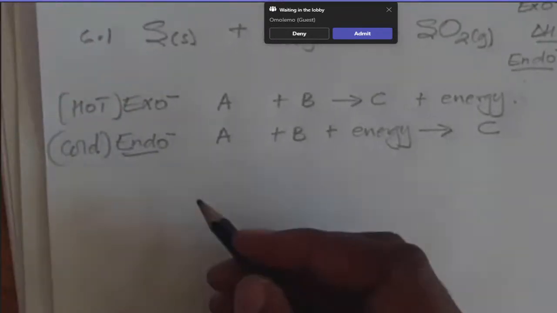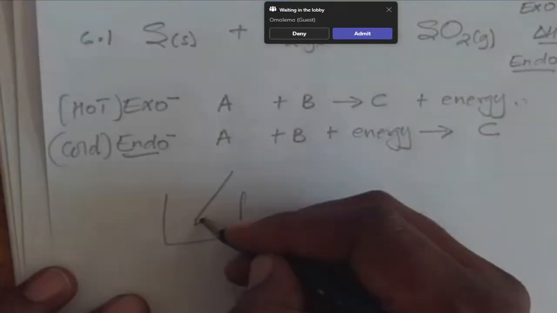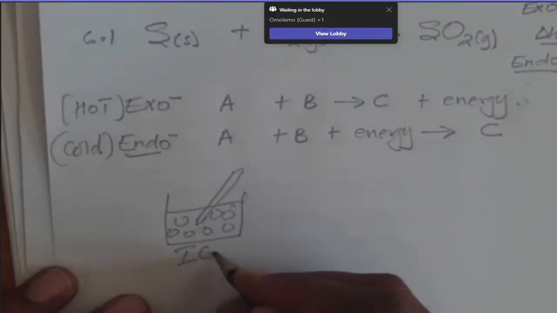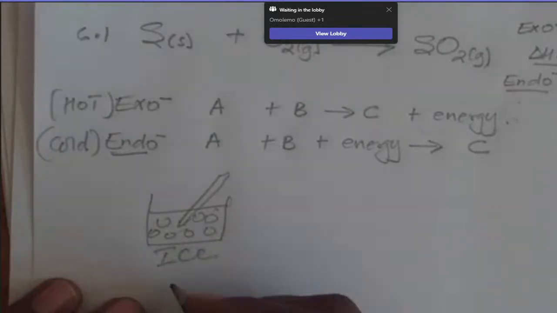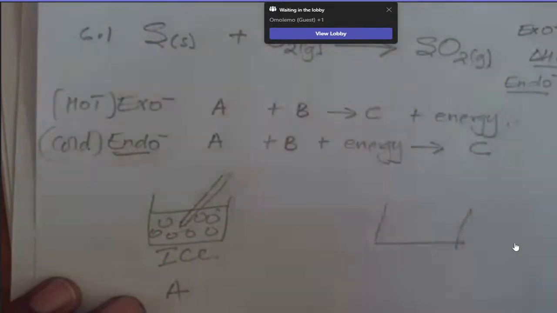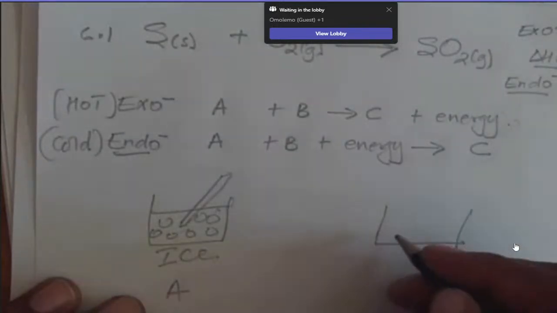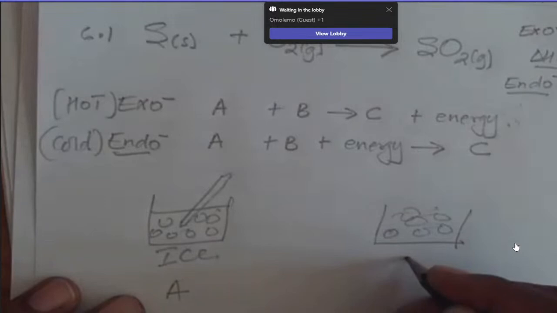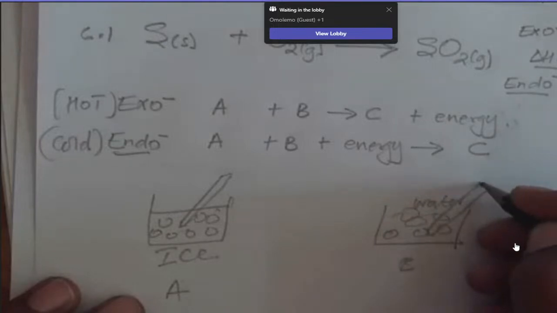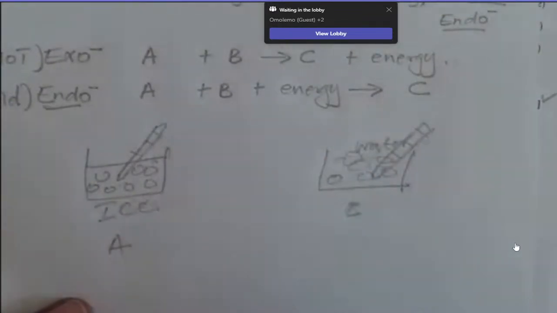So to remember this, how I'm going to remember, if I'm using the thermometer. If I'm using the thermometer, so this is an example, I'm using ice in this example. So this is A. We want to know what is an exo or endo, because I know this topic will be the part of the synthesis reaction, the composition, exo and endo. So this side is B, water. Then I can have the thermometer to measure the temperature. This one, okay.